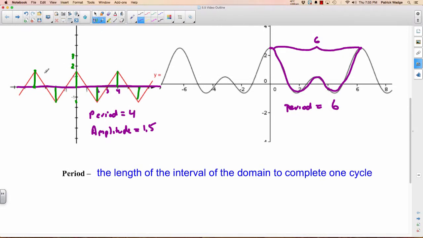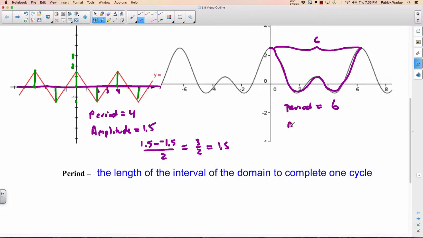What's the maximum amount here? Well, we already said the maximum amount is 1.5. What's the minimum amount? It's negative 1.5. And what that formula said to do is take the maximum, subtract the minimum, and divide by 2. 1.5 take away negative 1.5, it's the same as adding. You get 3 over 2, and 3 over 2 equals 1.5. Okay? Alright, the amplitude of this one.